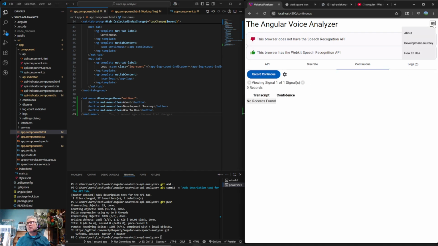Okay, and I'm just going to do the easiest one, development journey. God, I like that. It actually looks better with more text about the developer. That's me. How to use.